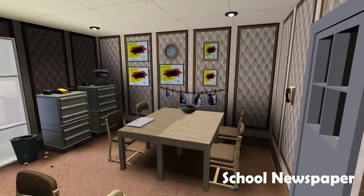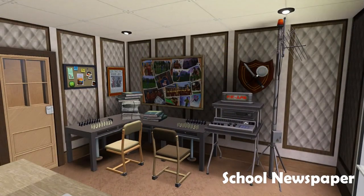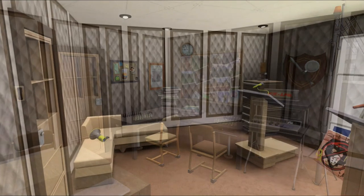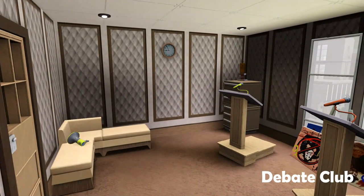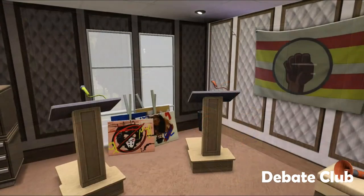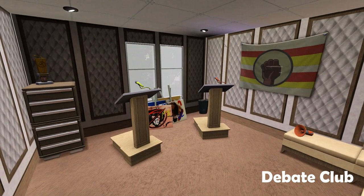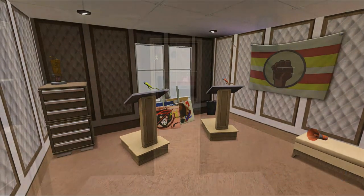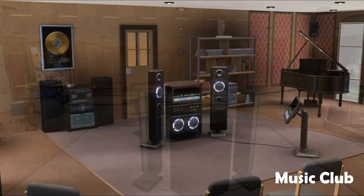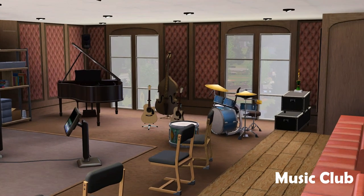So that's the school newspaper room here. So I've put the radio station and a couple of chess boards. There is no chess club, so I was thinking that there might be quite a few chess boards also in the park next door. So yeah, the debate club here. And yeah, surrounding the high school are a few buildings where they can practice sports, have chessboard competitions, extra. So that's why I've limited the club activities to the after-school activities that are available. I think they came with Generation.